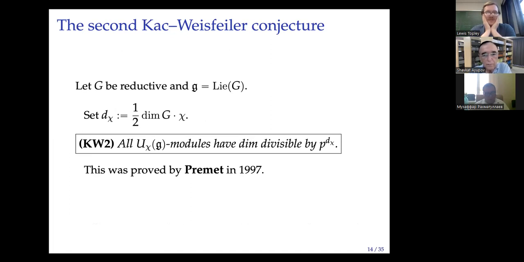I should mention that there's some hope that this conjecture could hold for the Lie algebras of algebraic groups in positive characteristic under some fairly mild hypotheses, such as having smooth stabilizers. So I think that's a very interesting extension to this conjecture. In fact, it was stated precisely by Kac in a review he wrote in a MathSciNet article for Premet's proof in 1997. So it really is an interesting idea to go for.